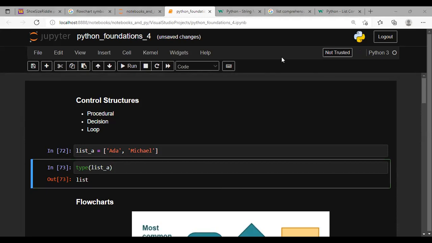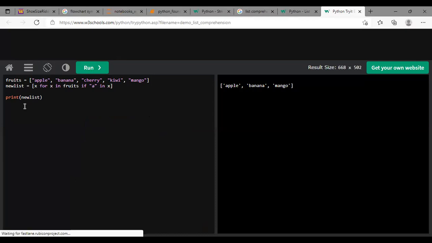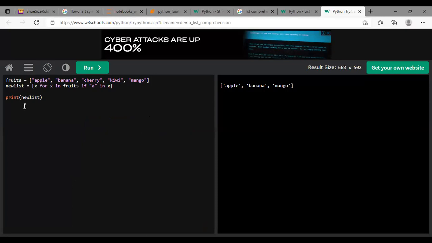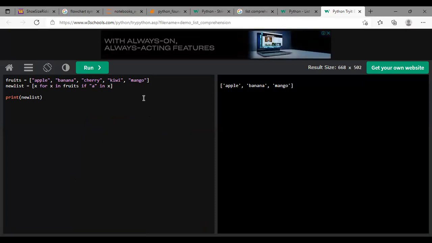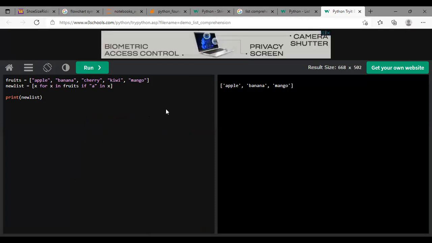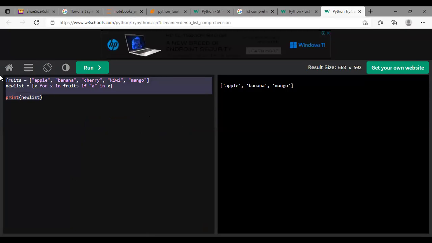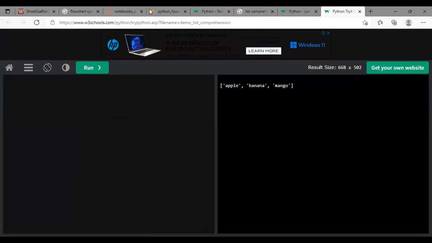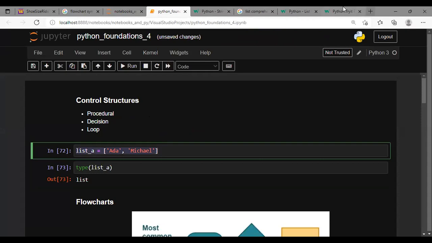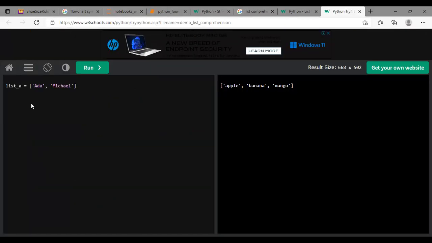Does this work on any IDLE? Absolutely, you could try it anywhere. You could even try it on this online one, for those of you who like to work on the move and probably don't have your laptop, but still want to play around with code. You can use the W3Schools playground. It's amazing. So let me create this list A. Let me copy this code so that I don't have to type too much. So I paste that here, list A, and then I say, give me the directory of list A. When I run this, watch what it gives me.